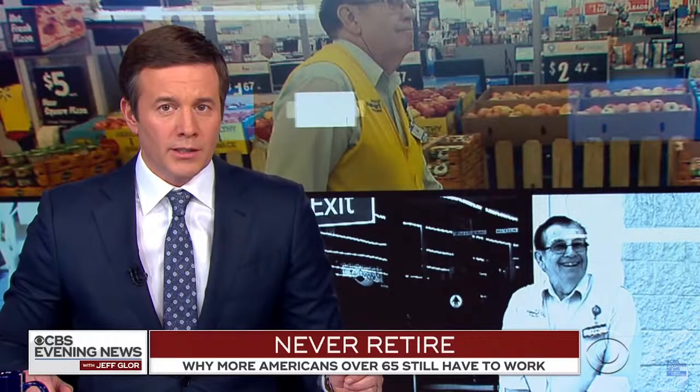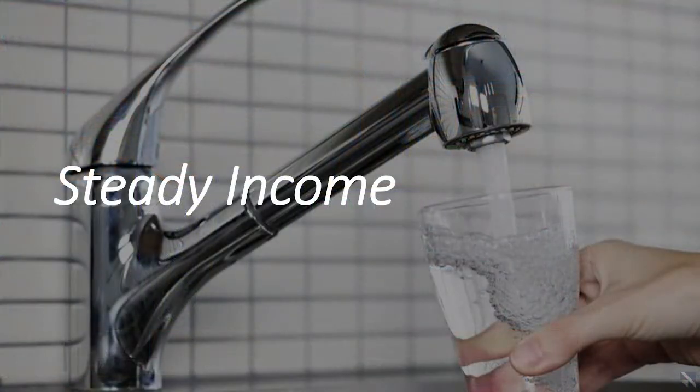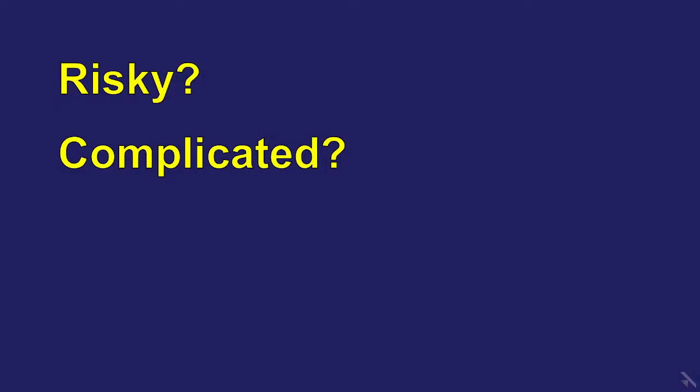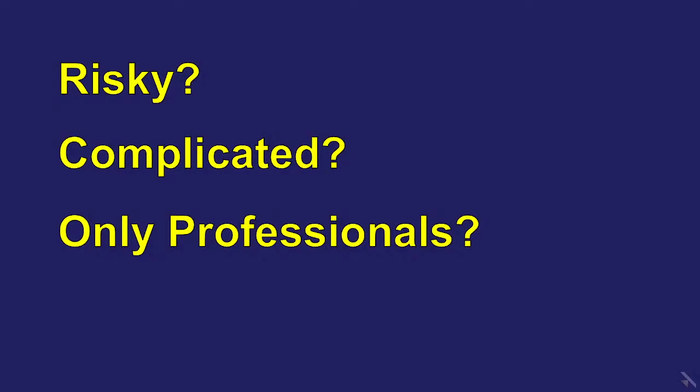The system that we're going to be looking at today will be a way that you could generate steady income. That's how we can say that, because all the clients that we're teaching to do this trade here at VectorVest, that's what they're using it for. This trade involves options. And right out of the gate, people hear the term options and they're like, well, is it risky? They say, well, you're dealing with spreads. That must mean it's complicated. And we're dealing with option spreads, and they say, well, only professionals should be doing that. And my answer, of course, is going to be no, no, and no, to all three of those types of questions or concerns.